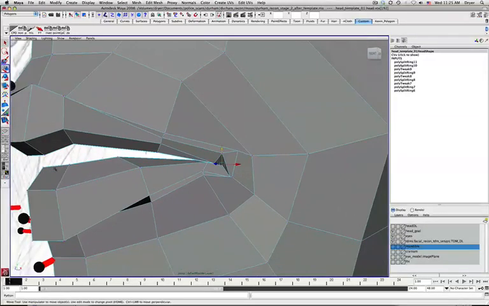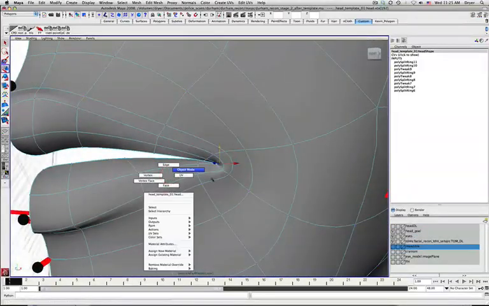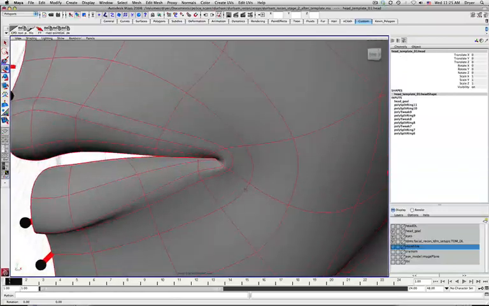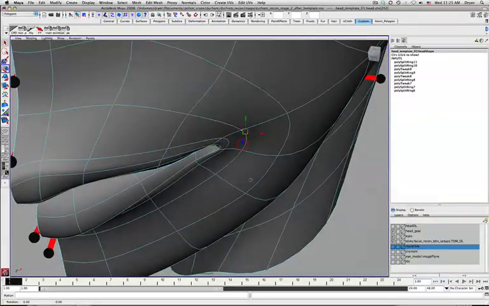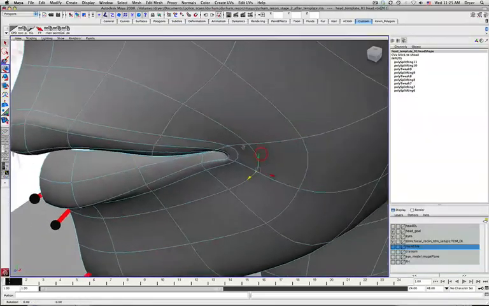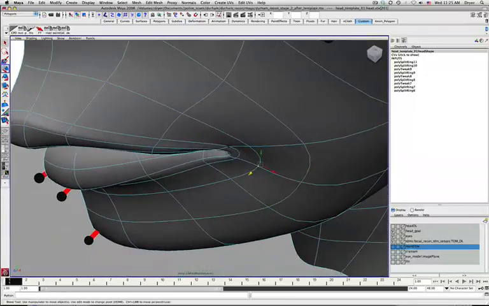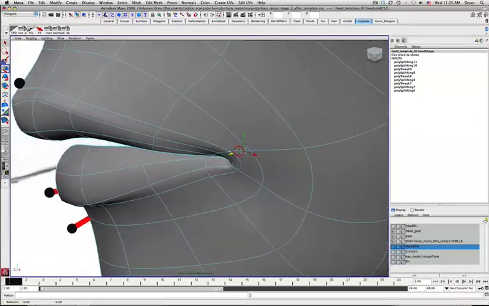So you will get lost in the mouth here. It always happens, but there it's softened up a little bit. So I'm softening up the corner, but I can always move these in a little more to make a soft fold. And remember, I'm working on a fairly young person, so I don't want to overemphasize the corner of the mouth there.